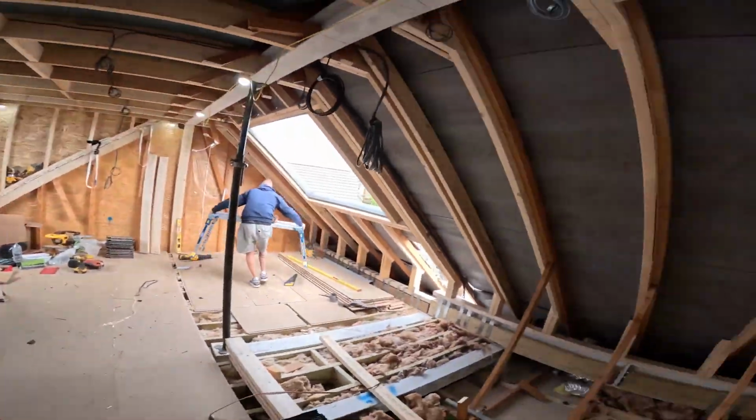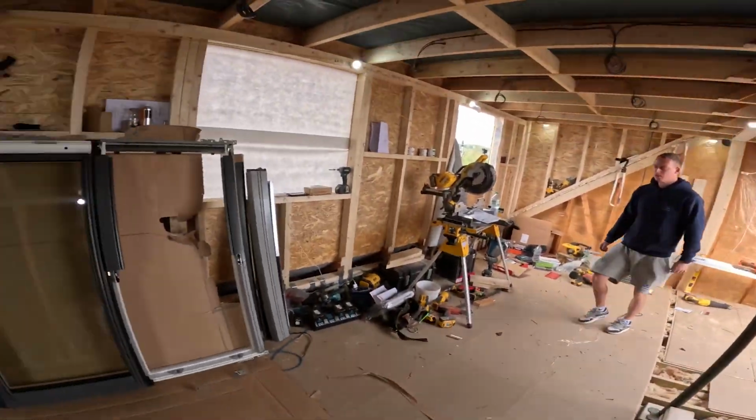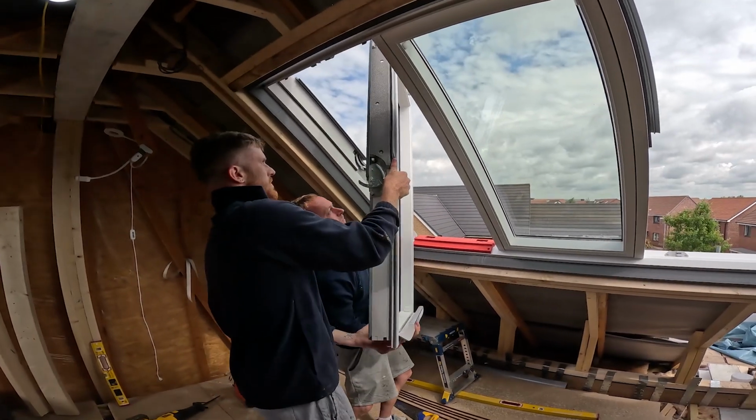But we're going to do the two-in-one shortly as well, in the next day or two, so we'll be able to show you that coming out. We'll chop it out on that one just to show you the ins and outs. If you haven't seen that video already, maybe go have a little look at that one. So we'll lift up the sash now.